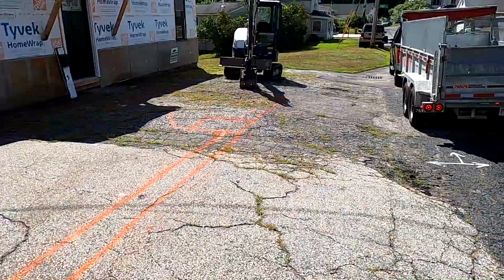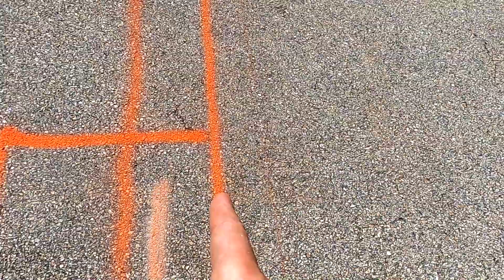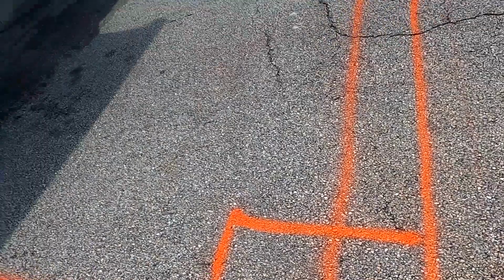All right, this is the basic layout of our project here. We want the block inside from the edge of the excavation because the edge of the excavation is where things will sink and settle the most, where two different soil types meet, straight up or even at a slope. That's where things are going to shift the most. So you want to bring your excavation out further than where your build is going to be.